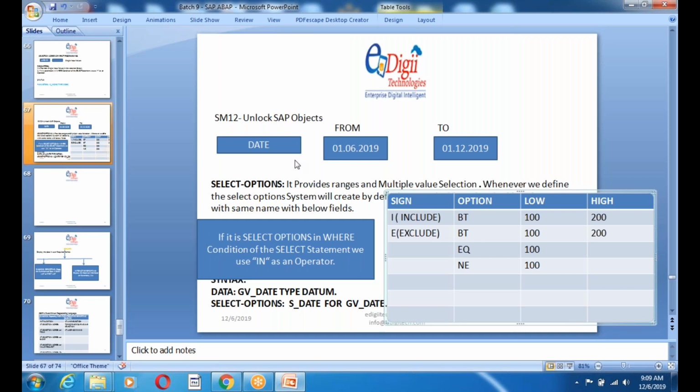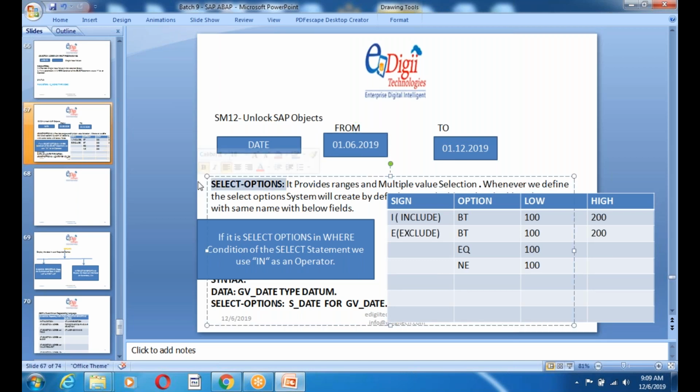Whenever we define a select option, guys, and we talk about multiple values, the screen field should be like an internal table, right? No need to declare an internal table. The good news is that SAP creates an internal table for you, with an inbuilt work area and inbuilt internal table, with the fields sign, option, low and high.